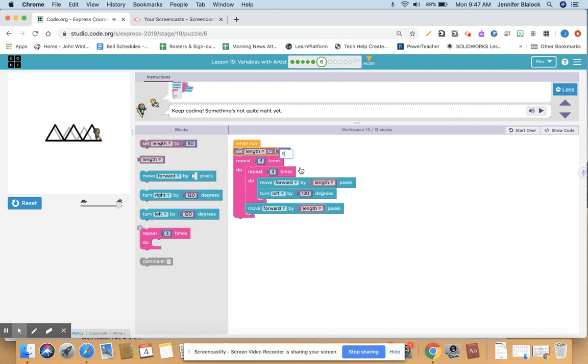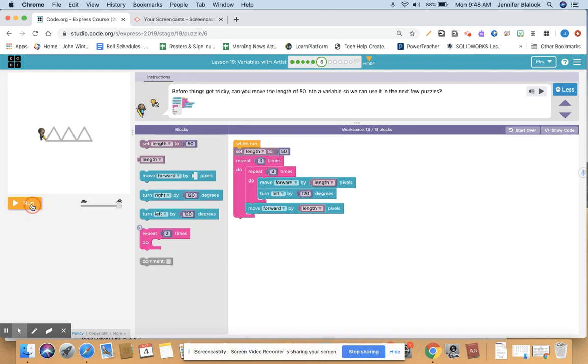If I change this to 60, obviously not what they were saying, reset and run it. No. Now they're all a little bit too big. And I just set that length one time, and so I changed how my diagram looks. So go ahead and give that a shot. Make sure that you set the length. This is basically setting the name of your variable and giving it its initial value. And then you're dragging over the variable to be called on later in the program.